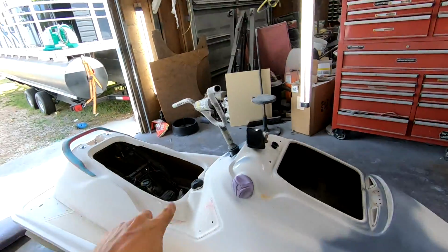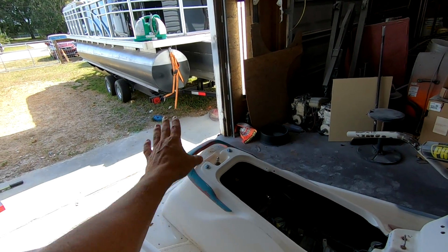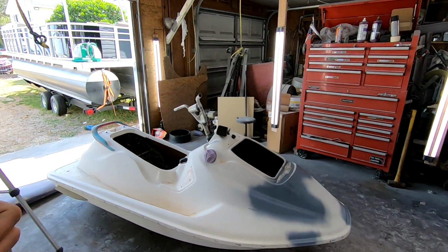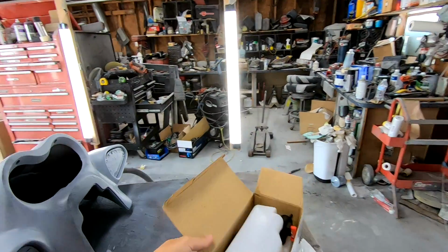Same thing with some of these other little parts, like this is gonna go the same color as the hood, same thing with the grab handle back here, I'm just gonna paint that. And everything else after that should be pretty easy. So just sand it down and get ready for paint. To do that, I need to take this body off. But first, I have this thing that I want to go ahead and line up.